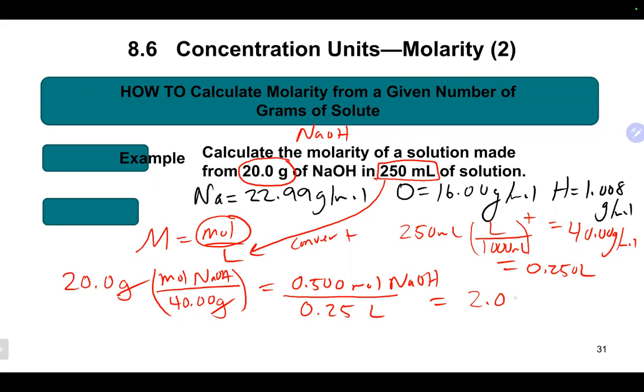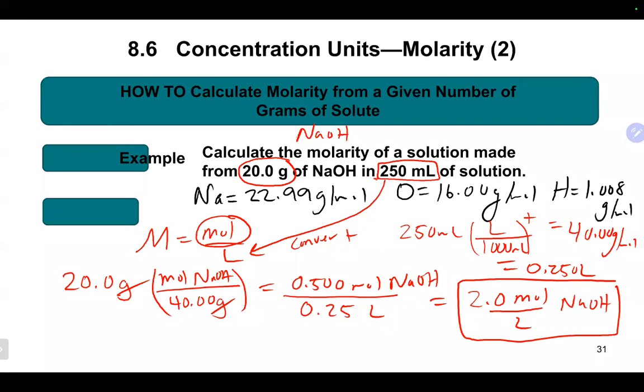And you can leave the units, since they don't cancel, as moles per liter of sodium hydroxide. So that is one way you could write it. You could also write it just as 2.0 big M sodium hydroxide. So you could leave it like that as well. Either one is fine. Any questions on that? In terms of sig figs, my 250 milliliters was 2 significant figures. So basically at the end there, 3 divided by 2 gives us 2 sig figs on the end. Yeah. Any questions on that one there?